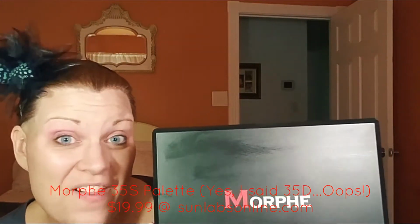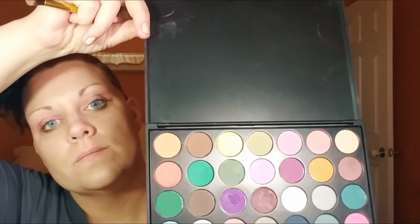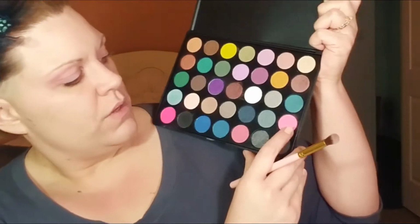This is the Morphe 35D palette. That's what it looks like, just so y'all know. I'm going to go in with this pink right here. I'm just gonna use generic brushes, y'all. Don't worry about being all technical and writing down notes. So I'm gonna go in with this pink right here.